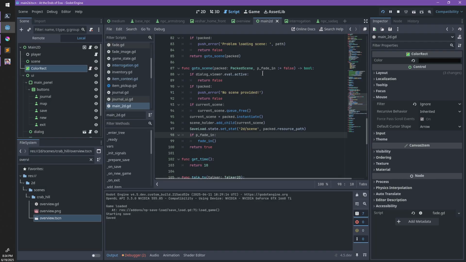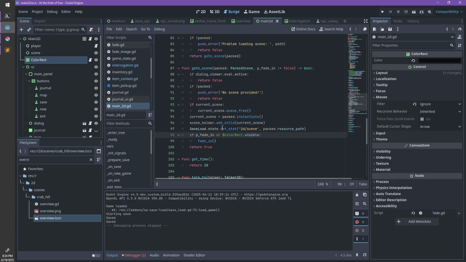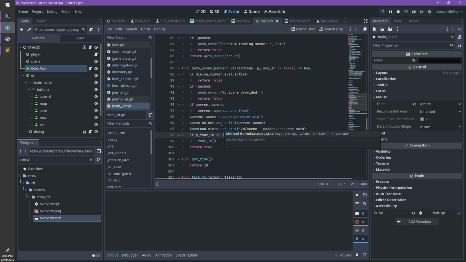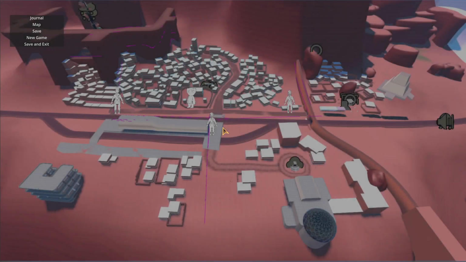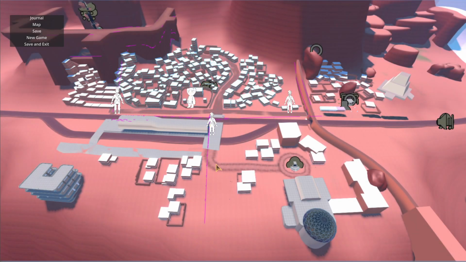Yeah. What I'm going to do instead of this, if fade in or color rect dot visible. So we should be back in the main scene now. Okay.